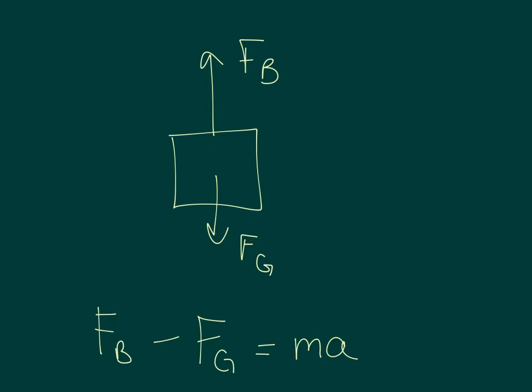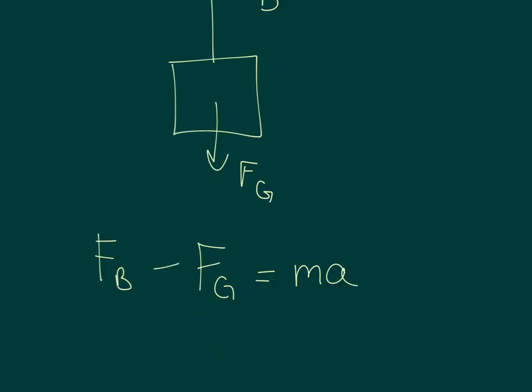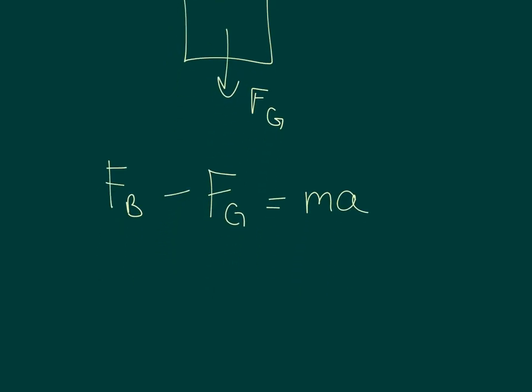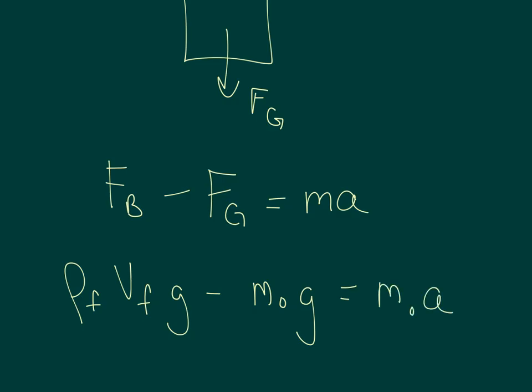All right, now we have to look and see what we have. It looks like we're trying to find the average density of the submarine. So buoyancy is rho F V F g. Gravity is the mass of the object times g, equals the mass of the object times a. These are the equations that we know. We know weight is mg. We know buoyancy is always this. VF is the same thing as the actual volume of the object. It has no effect on this.